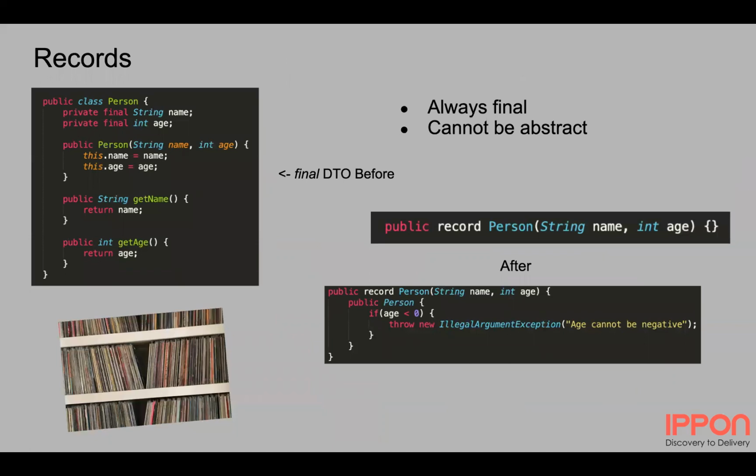So this is another thing that Java users have been asking for a long time. For data objects, primarily ones that you want to keep immutable, you'd always have to have your getters and setters, your constructor, private final with the variables that you're using. So now, and again, this was introduced in Java 15, but now they're saying it's production ready, so it's to be trusted.